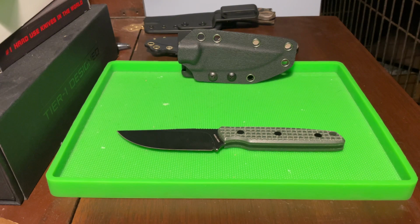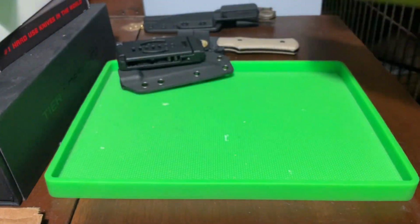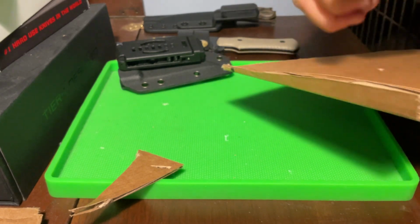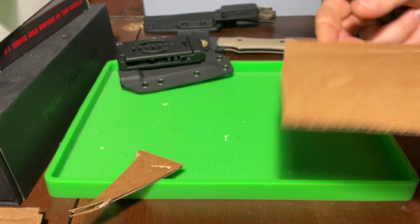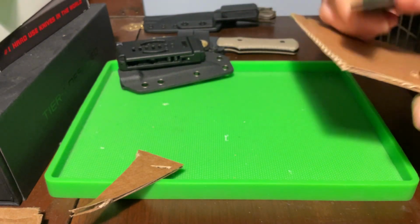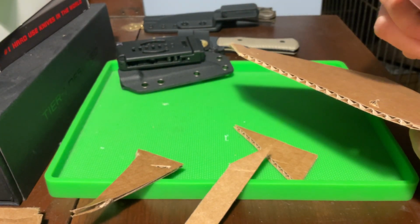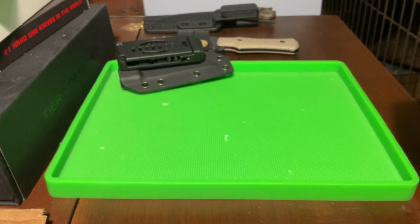Cuts beautifully. I cannot give it any problem in the cutting area. Let's see if I can get a nice cut of this on camera here. Oop. That was me. That was not the blade. Let's make this camera ready first. So here, just something a little bit better looking. Yeah, it's slicing pretty well, and this is a nice thin, smooth cut. No rags. I cannot give it any problem there. So it's very comfortable and a very good cutter.